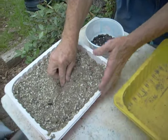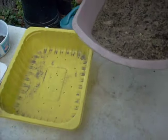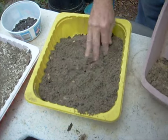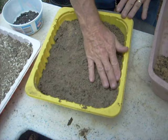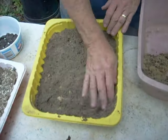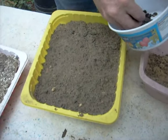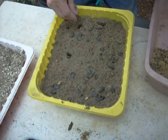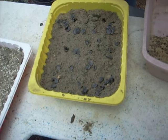So after you've got your mix, simply put it in the pot, the flat, level it out a little. A depth of about 3 or 4 inches is good. This could be a little deeper. Then take your dried, cured seed and simply sprinkle them all over the tray. Maybe I've got 25 or 30 seed here that I'm going to put in this tray.